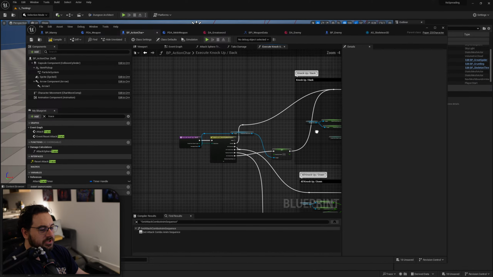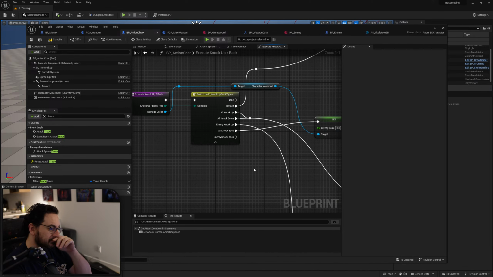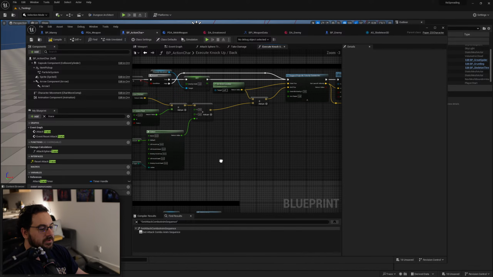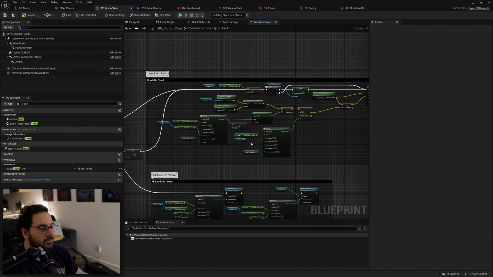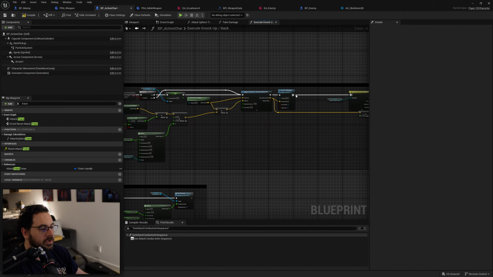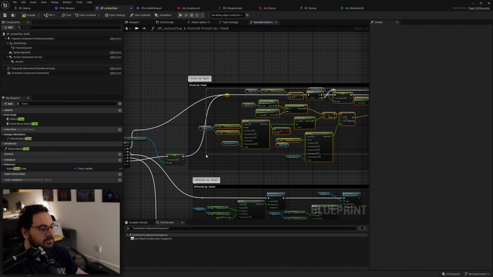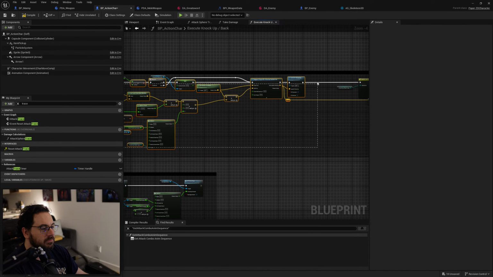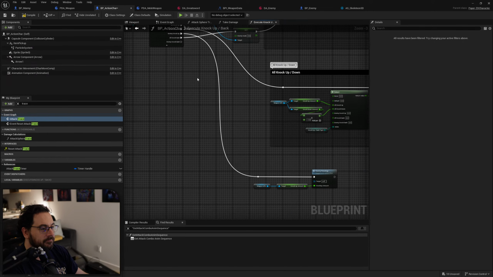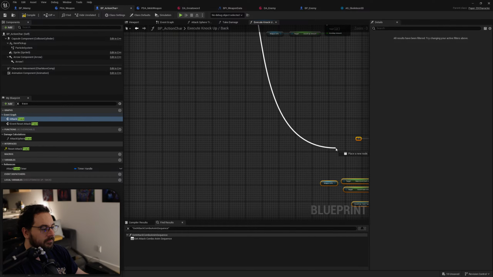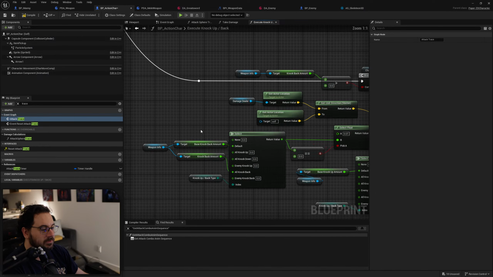Oh, that's just default. Default is enemy knockback. No, it's not default. Yeah, it has to be its own thing. So I need to take all of this. I don't have to, but I'm going to take all this, duplicate it down here, and then I'm going to clean up from here.